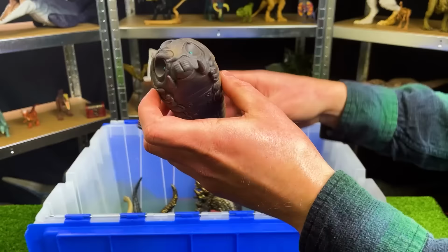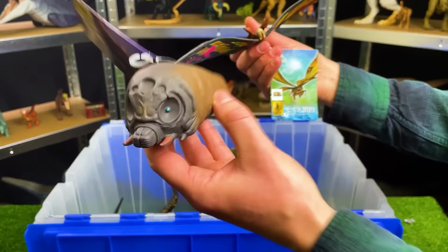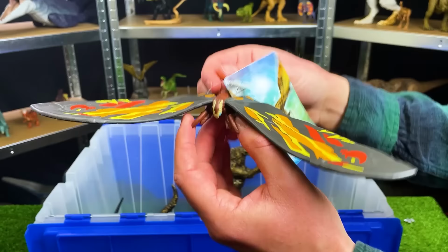And we've got a Mothra larva right here. And I think we actually have a Mothra adult form. Oh, here it is. There we go. Larva form and adult right there. That's so cool. And look at the coloring on these wings too. That is beautiful. So bright.